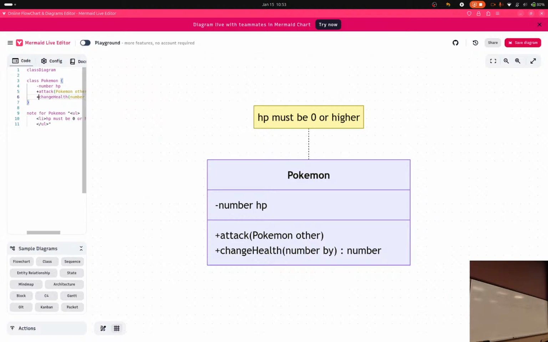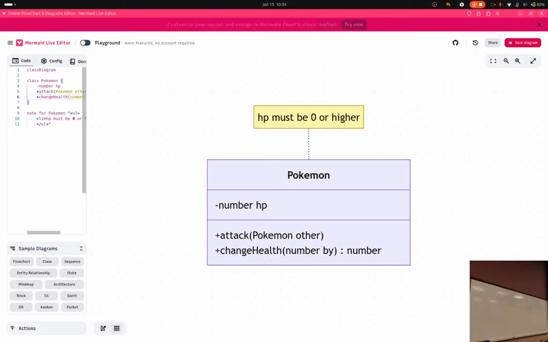I'm going to make the argument, and this is now me going beyond the MVP, that having a change health method makes sense because I would eventually want to be able to restore health of the Pokemon that I've got. I'm violating my own rules here, but I think it's reasonable to have a change health method to focus that specific idea of changing the value of its health, and separating it from the idea of attacking. If we had them together, that would be a little bit lower cohesion, yes.